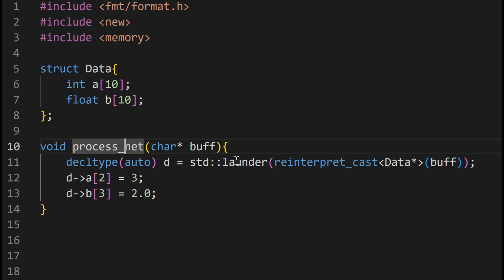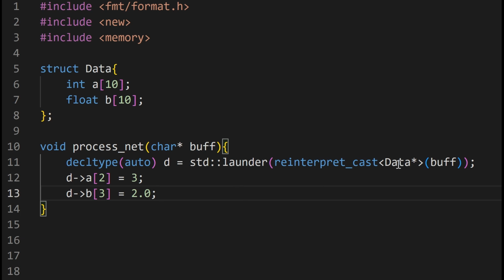And then we're using std::launder that tells the compiler, hey compiler, this is not anything else. This is actual data. Please use it as data, which is fine as well, as we learned from the previous episode. Then we're just using it and assigning to the arrays. So if everything is fine, why is it still considered undefined behavior?